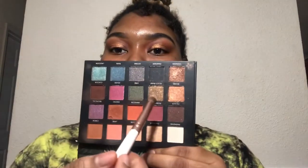So now I'm gonna go in with this second gold shade. It's a darker gold. It's not as warm. It's like a cool gold, and I am going on the edges to blend that gold with that second gold with the brown. So I'm just going back, I'm going over, just blending that all in.